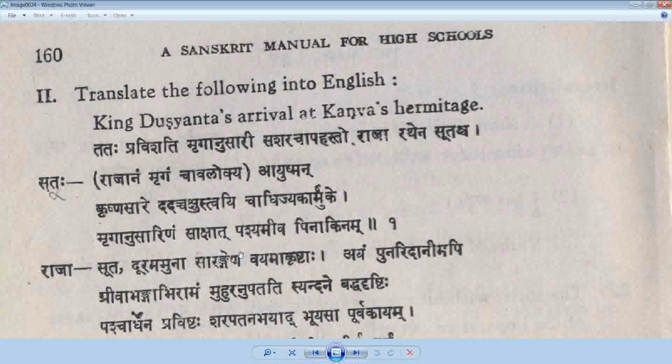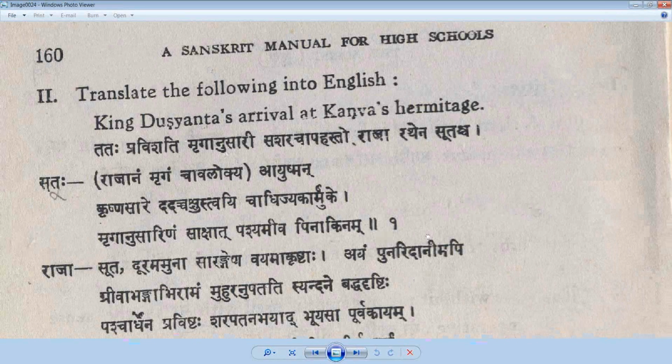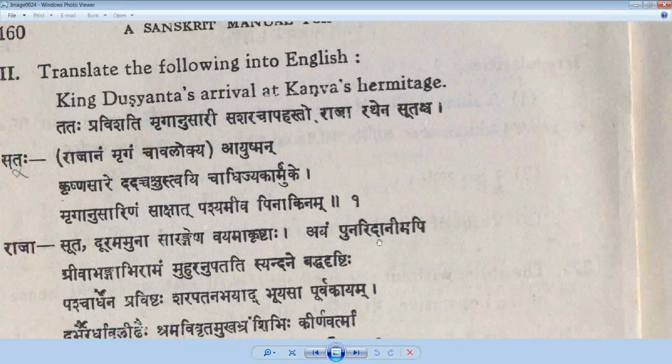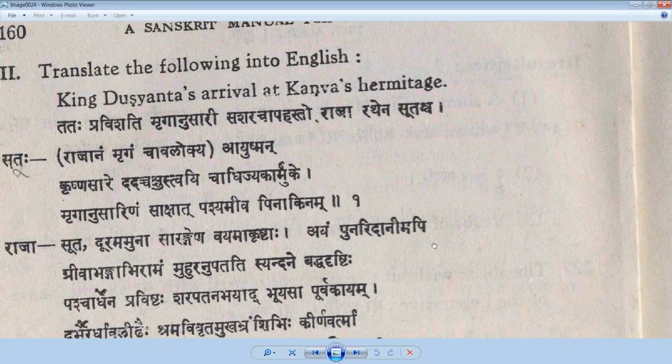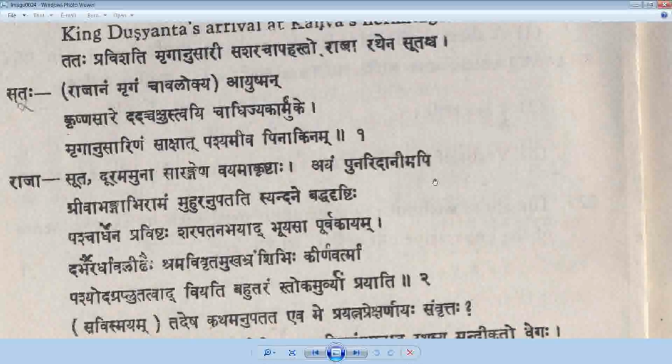So this section is in Act 1 of Shakuntalam, and this is, I think, verse 6. Let me check, if you have a book you can follow. Yes, 1.6 it starts. So King Dushyanta's arrival in Kandva's hermitage. Let's read it. There should be nothing really new in this. There might be one or two sutras here and there, otherwise everything should be now only revision.